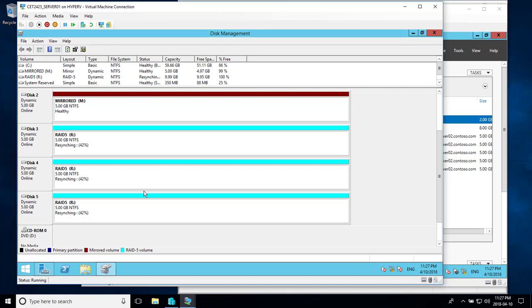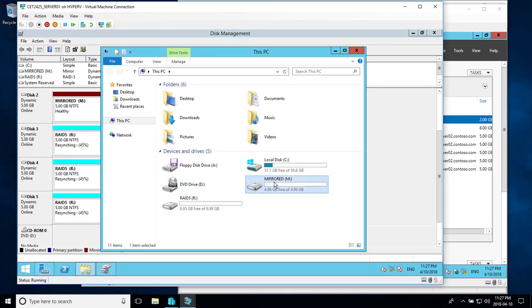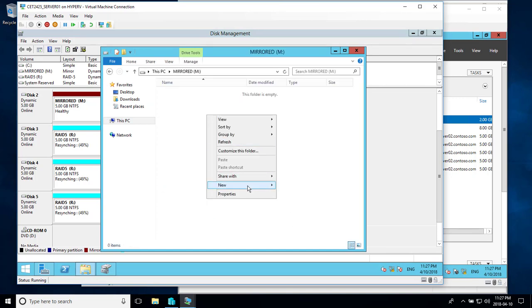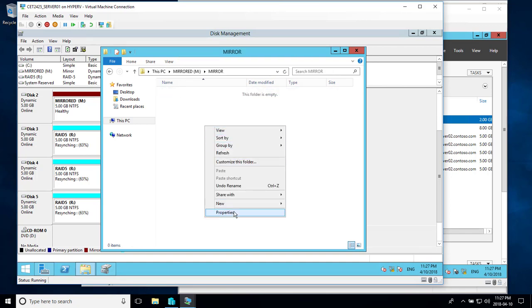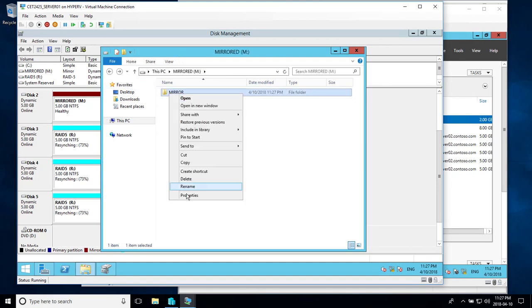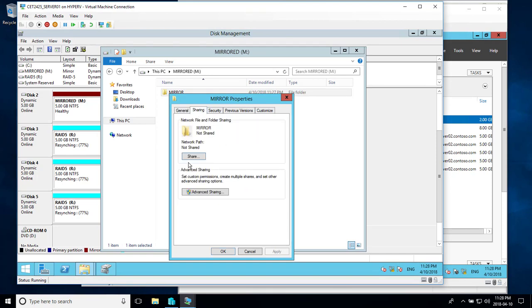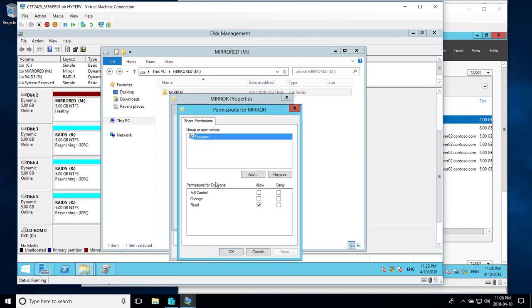While that's going on, let's create some shares. So we have our mirrored volume. We'll go in here. Right click, go sharing, advanced sharing, shared folder, permissions.